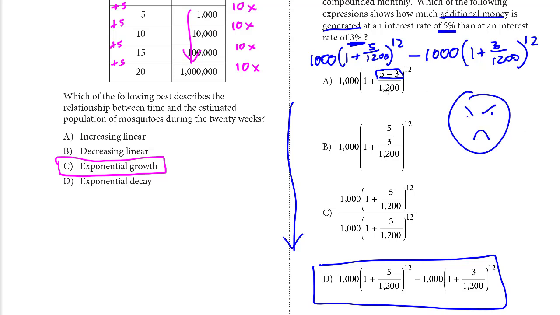Okay? Don't do that. Also, C, some of you who know logs might already try to turn subtraction into division here. Don't do that. Again, bad algebra. A, B, and C are all just bad ideas in algebra. Keep it simple. Just the amount generated from the first level, 5%, minus the amount generated from the second level, 3%, and you get the simple answer, D. Even though it looks like a more complicated expression, it is correct.